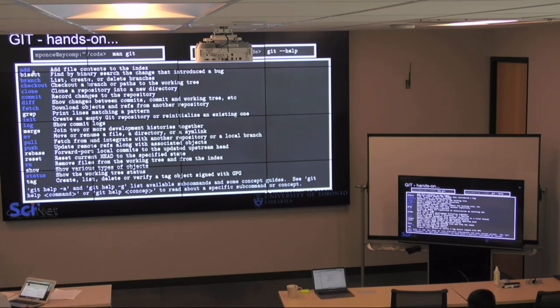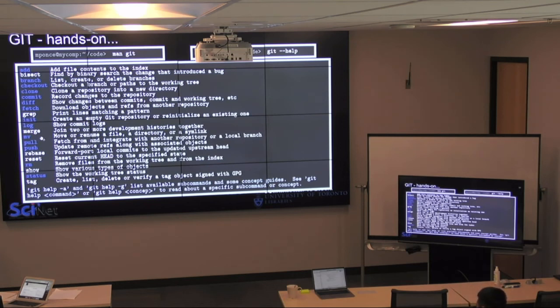But I included the ones that I use more frequently, like of course git add, we saw git branch, checkout. Clone is when you clone a repository from a remote repository, for instance. The commit, diff. Fetch is again for fetching objects from another repository. There is a grep, so if you are familiar with grep, you can also use git grep. Init we use at the very beginning. Log, merge when you want to merge branches or things like that.